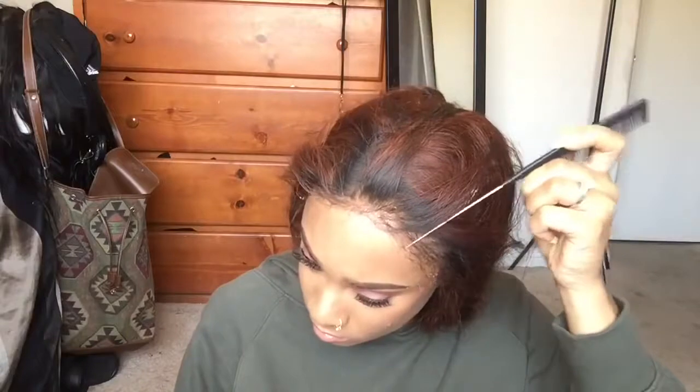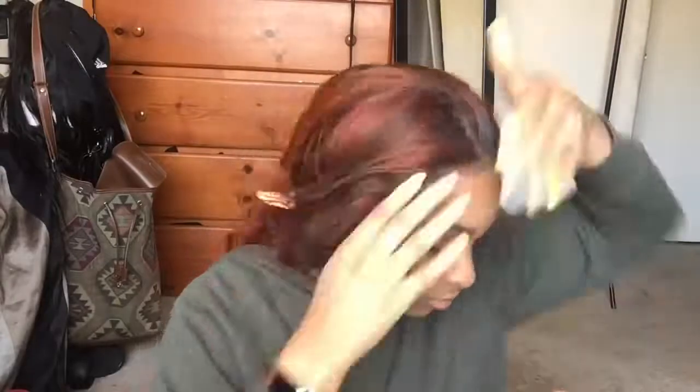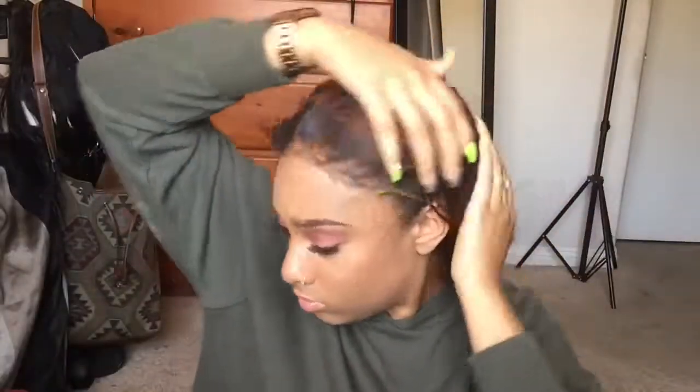I'm trying to get the little hairs off without lifting up the lace. And just to clarify — it's not glue, it's gel. It is pretty strong and it can last you a whole entire day if you're not sweating. If you're sweating, it's not going to stay down — it's going to slide off, because that's happened to me before. So if you want it to stay secure with the gel it can definitely work, but you just cannot sweat. And if you want to remove it, just spray the lace front with some water and it slides right off.